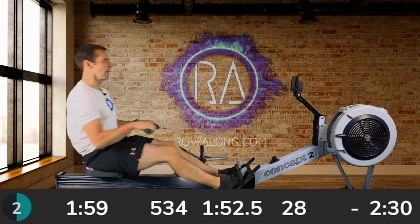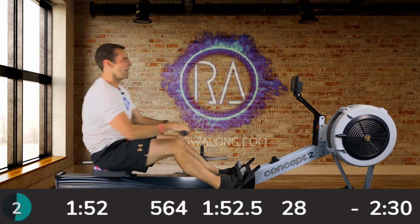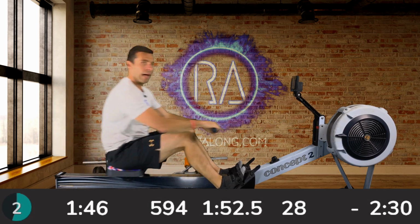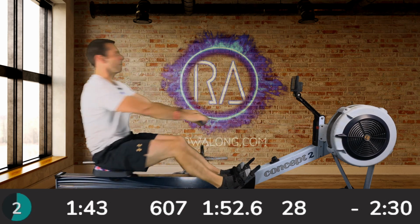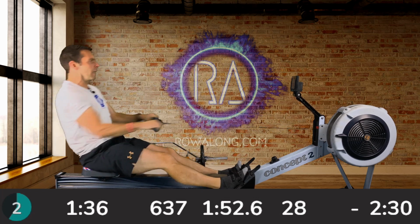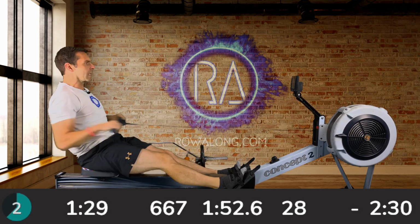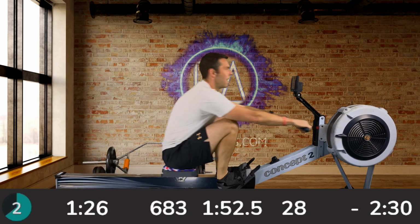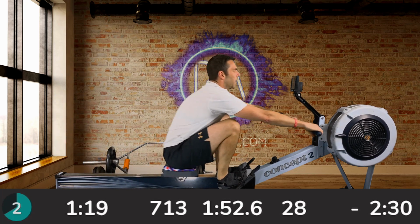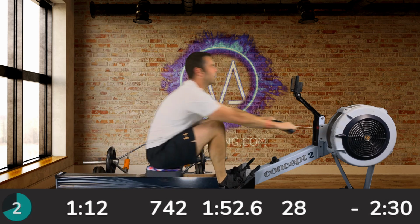Right, halfway there. To be honest, it's the same for me anyway. I never row with watts or calories showing on the screen. So I could just flip the screen over to the calories or watts, because it doesn't tell me what the pace is. But then eventually I'd still use that to know if I was going faster or slower than previous intervals.